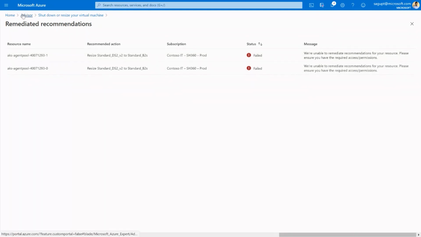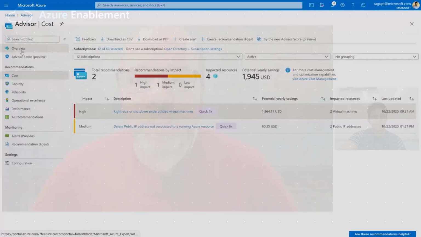Okay, so I know you don't have a lot of time today, so let me see if I can ask my two questions that get me a little nervous. The first one is, I appreciate that there's all these things, and I appreciate Advisor is going to tell me what I need to do, but I'm kind of fuzzy on how I'm going to stay on top of all of this, because it looks like I could be getting recommendations all the time. And does that mean I should just be in the portal all day long? Like, what do I do to make sure that I'm not missing things?